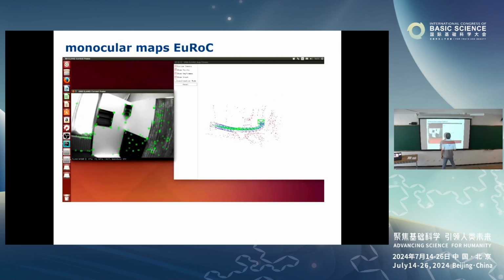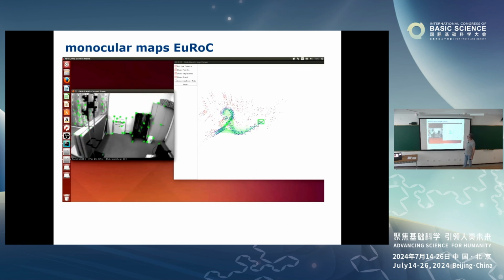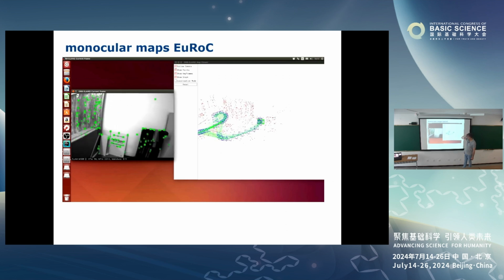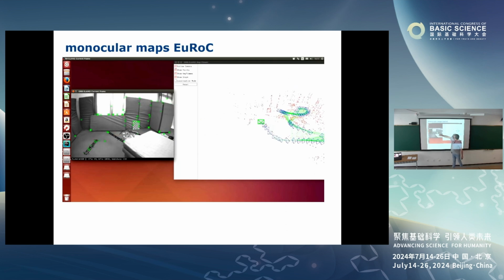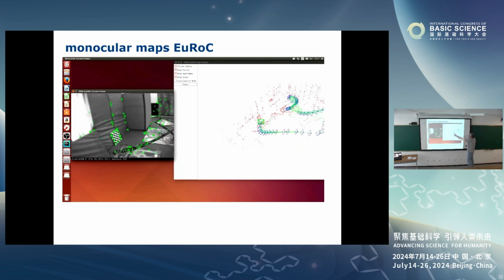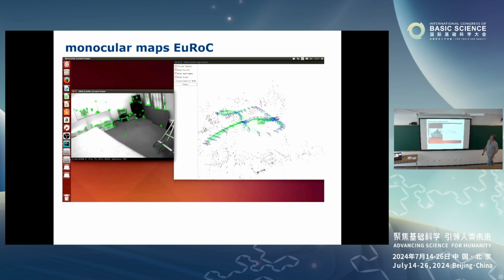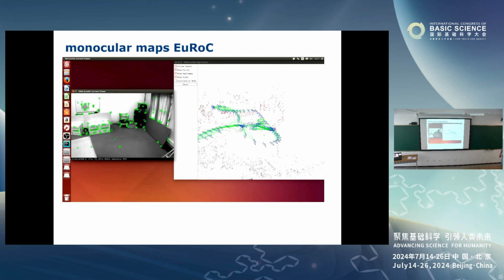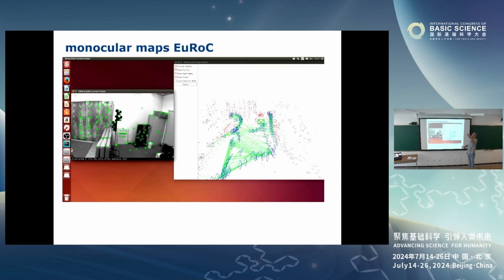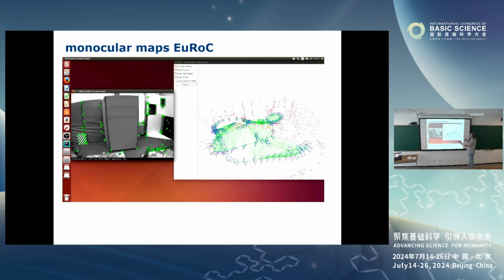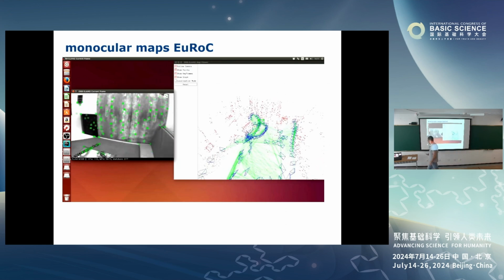Well, here are some of the results that we obtained. This is a flying drone, and just with the camera, we are able to process and in real time compute where the drone is flying and what is the room where this drone is flying. We are computing the shape. As you can see, the camera pose is computed in 3D, and the map is expanding as the drone flies.